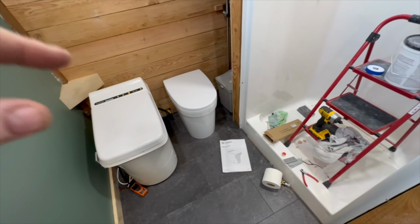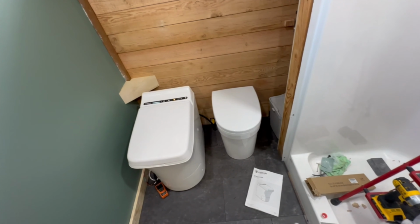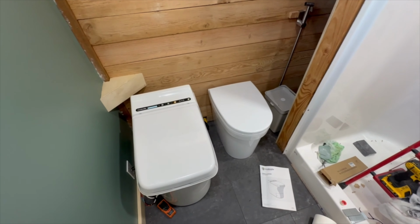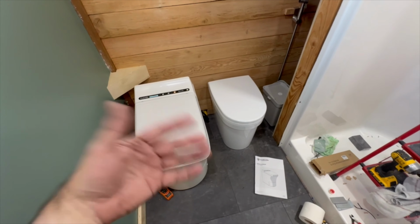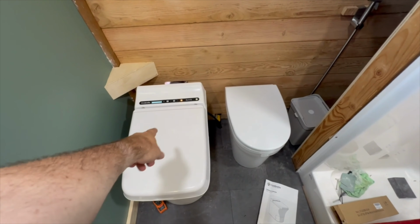But the main idea is that if you only have to go number 1 and you're not going to run out into the woods and pee off the deck, or you need to sit down or whatever, you use this thing instead of the incinerator toilet. And the reason for that is to save fuel. You can certainly use the incinerator toilet for that if you want. It'll pretty much incinerate anything. However, if it's just liquid, then if you put it in here, you don't waste all the propane and run the cycles on this thing.